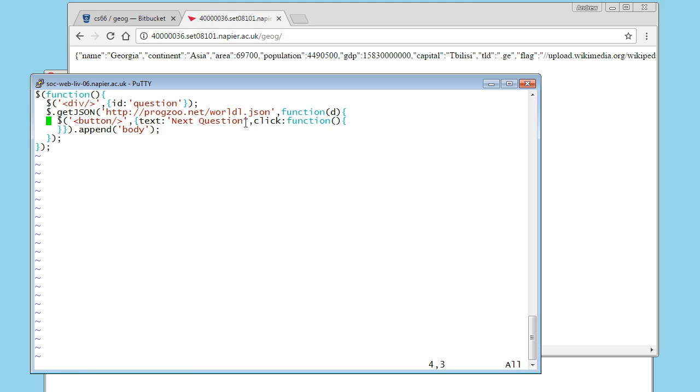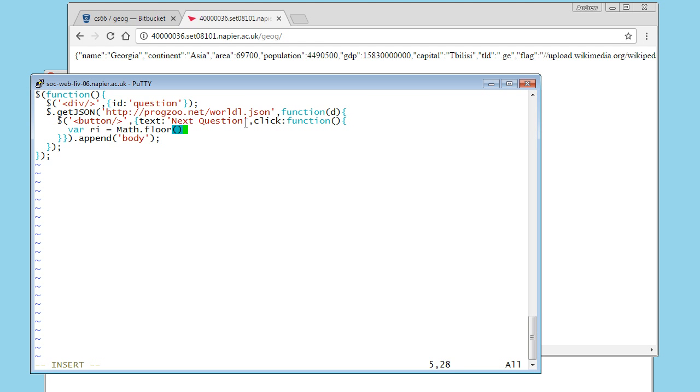So what happens when someone clicks on the button? I want to pick a random country. To get a random number, I want a random number between 0 and 194 or 195, I think. So I can say var randomIndex equals Math.floor.